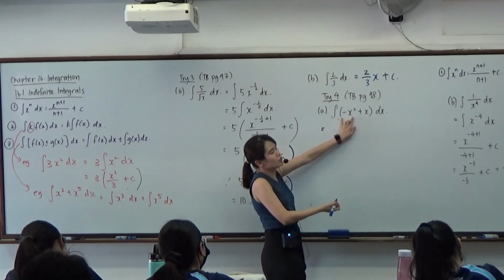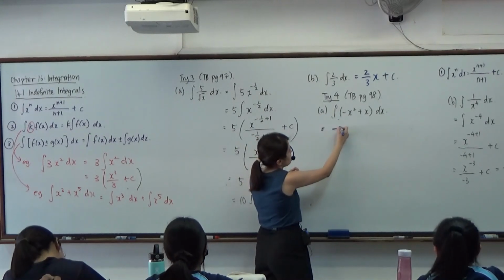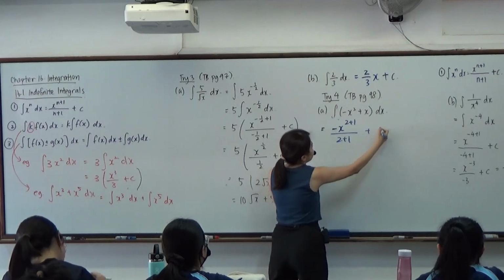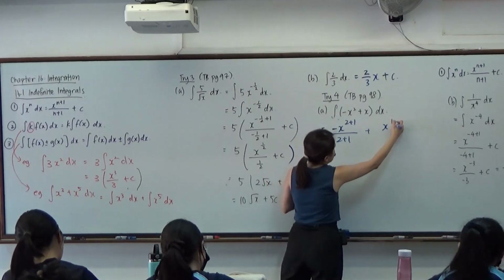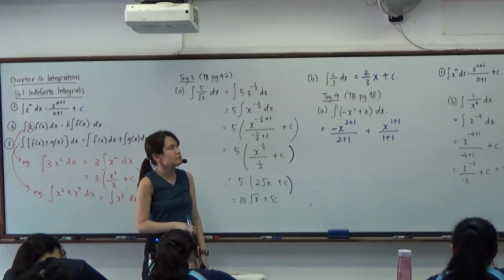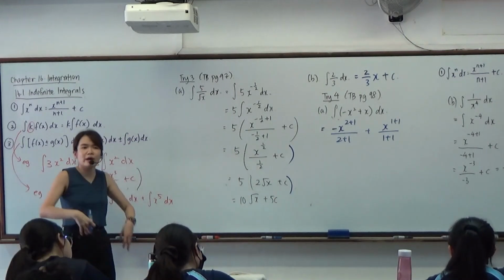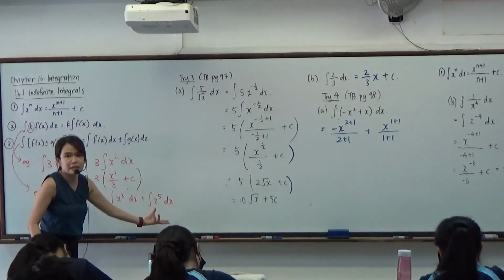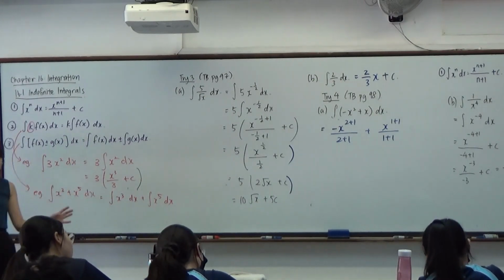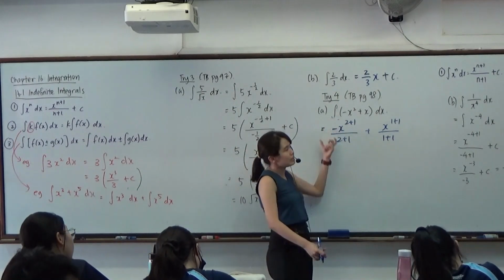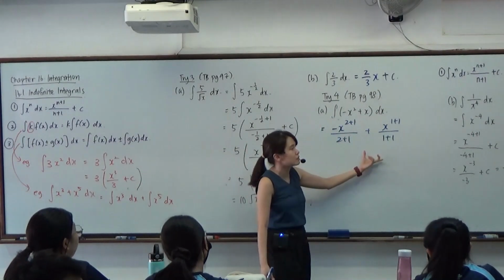So when looking at integration of negative x squared, that means negative x power plus 1, followed by the other one, power plus 1. Because when you deal with it separately, then you have to introduce two separate constants, because plus C here, plus C again, and the constant actually by right should be different now. That's why I don't recommend that you really write it out into two separate integrals.